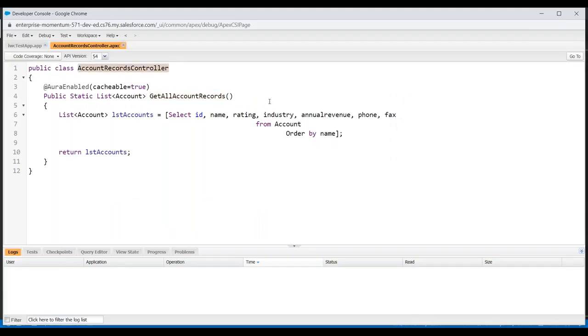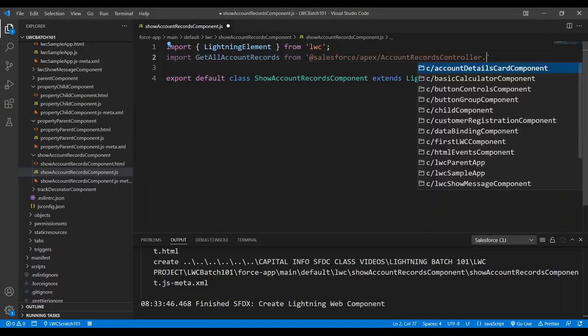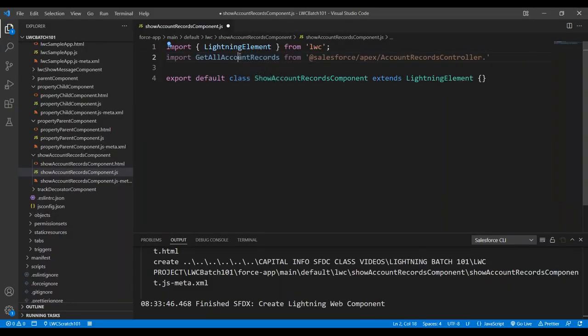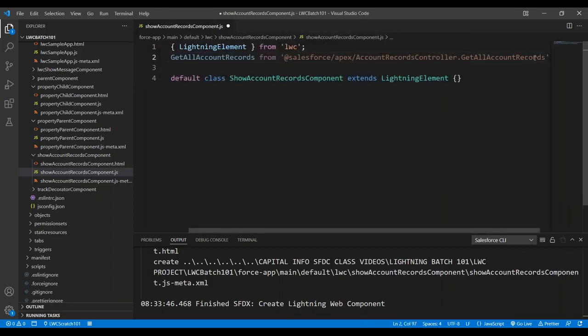My class name is AccountRecordsController, dot, and my method name is getAllAccountRecords. That's it.